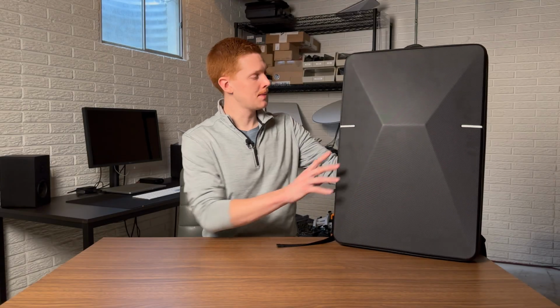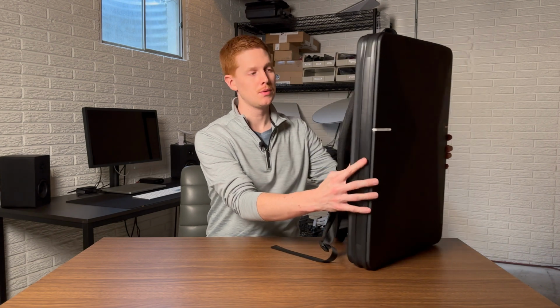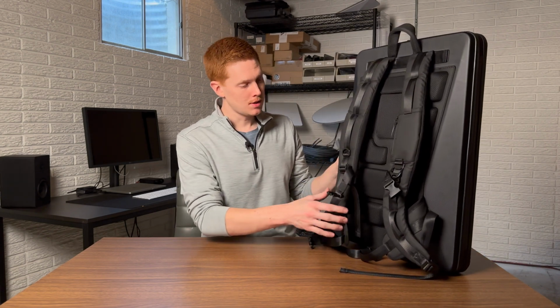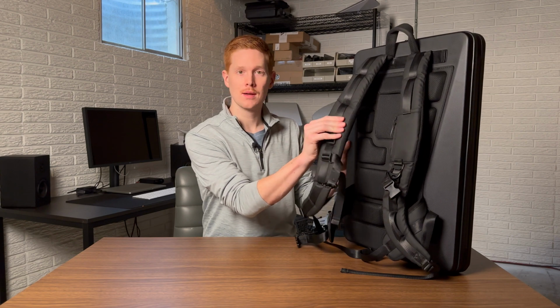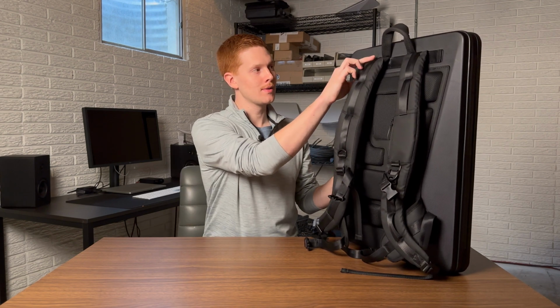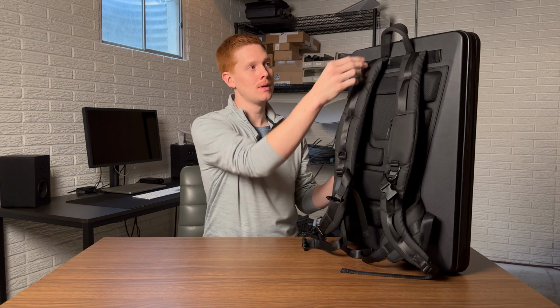All right, so I've got it zipped back up, and let me just flip it around to show you the backpack part of the Starlink backpack. So as you can see, we've got some nice, thick, heavy straps, and unfortunately, these are not removable. So everything is sewn into the pack itself, including this top carry handle. So it really is only a backpack.